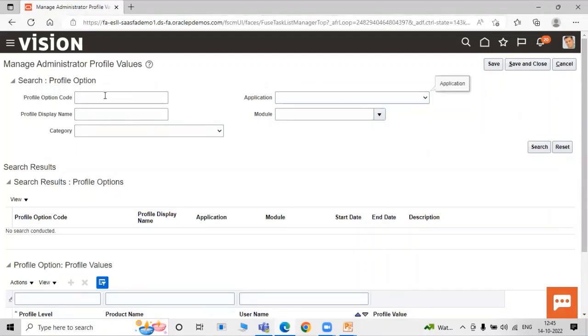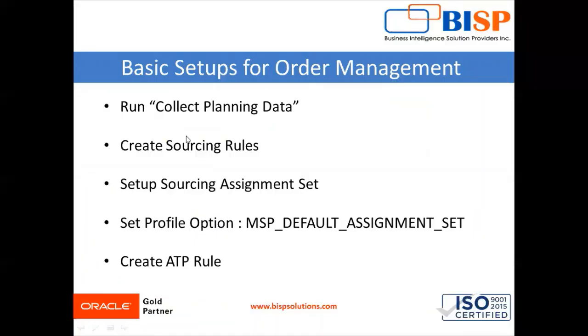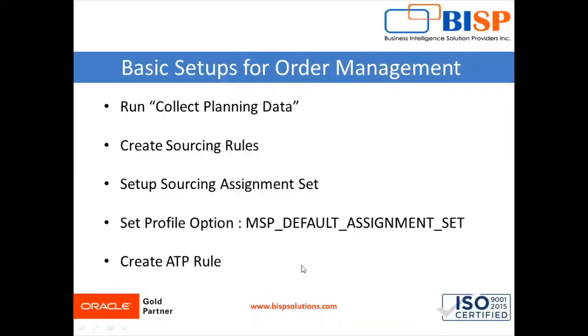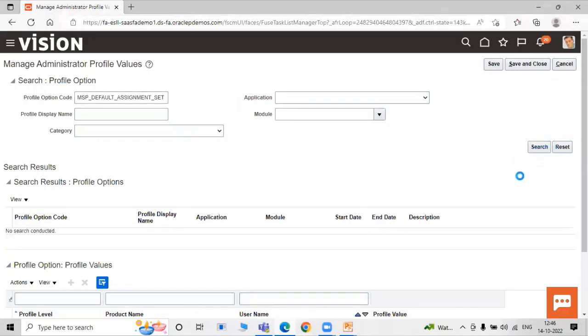The profile option code is MSP underscore default underscore assignment set. Search with MSP default assignment set, this is our profile option. Click on search.